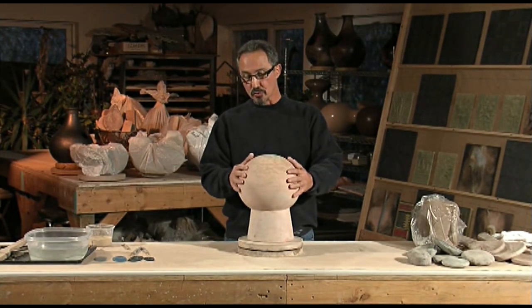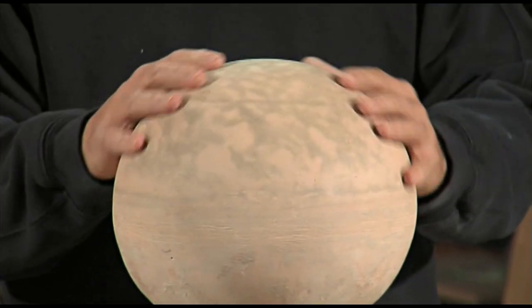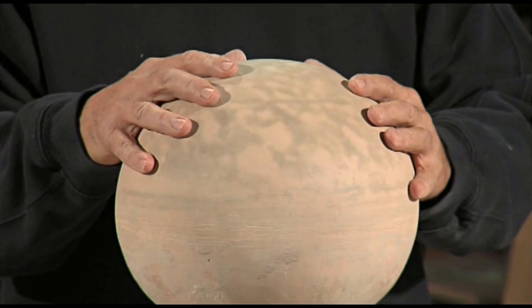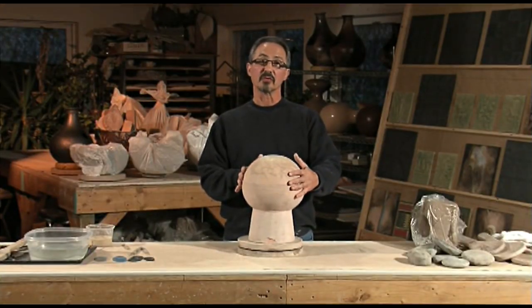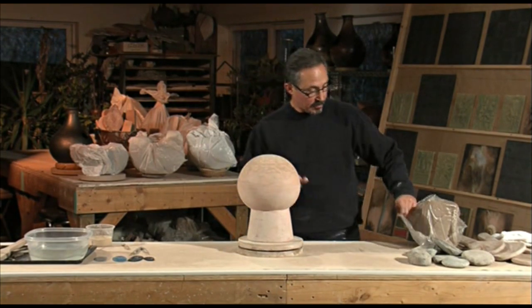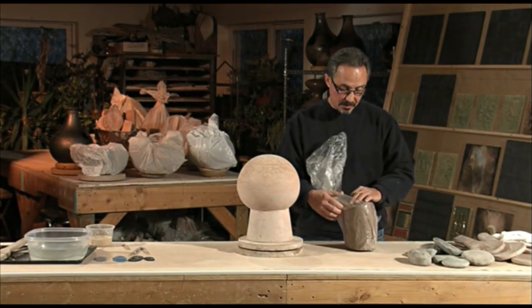I make udu drums, so I have different sizes of these bisque shapes, these forms, and that sets the size of each one of my drums. I make four different sizes in the set of what I call the professional models, coil-built, handmade drums. Okay, the first step is to take some moist clay.